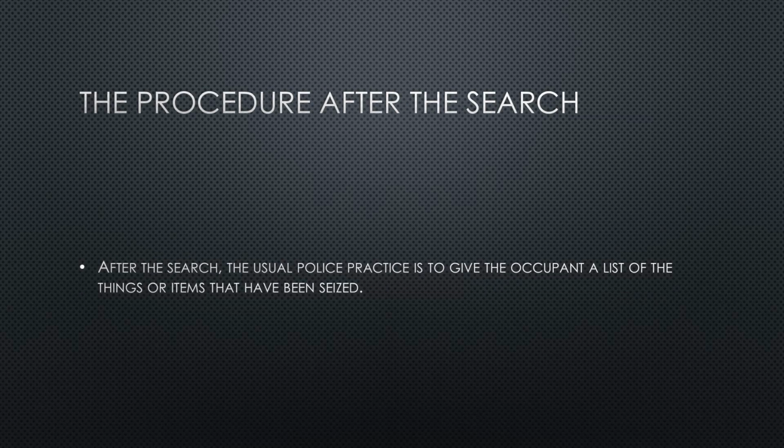Well, typically, law enforcement officers are going to make an inventory of everything that was seized, right? We want to give the occupant of a home or the owner of the things a list of what has been seized. This is not just a matter of decency. Imagine that something was seized and it turns out that it wasn't actually illegal, or it wasn't actually the thing that was used in a crime. It wasn't an instrumentality of a crime at all. We want to make sure that we return that, right? We have some rules that the government's not allowed to just come and take your property. And so an inventory is important, and it's not just so that we can return things to people.